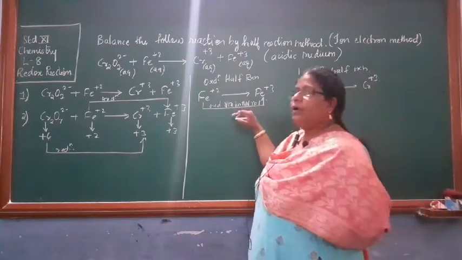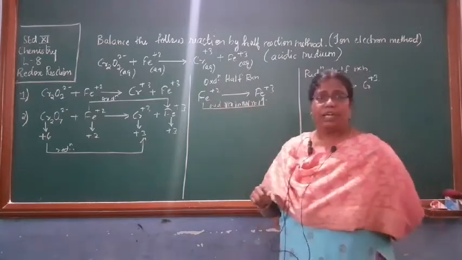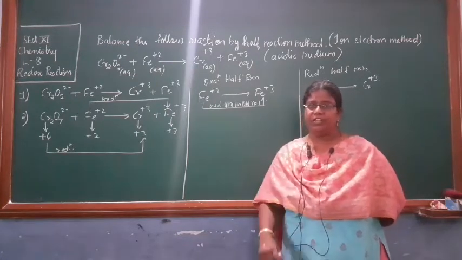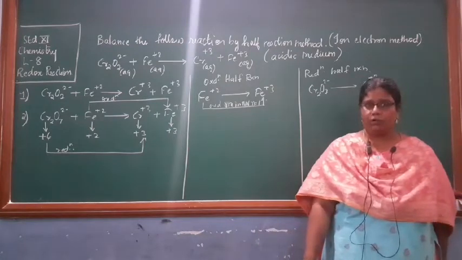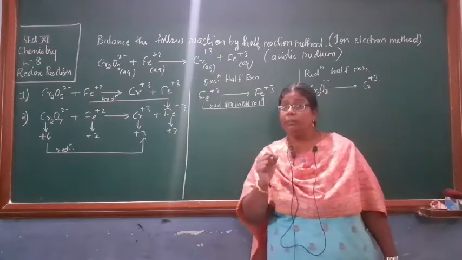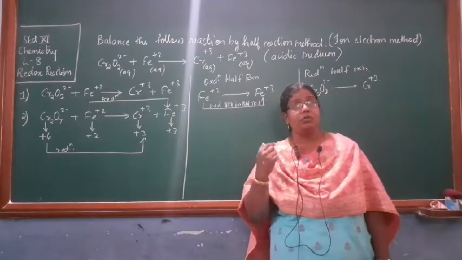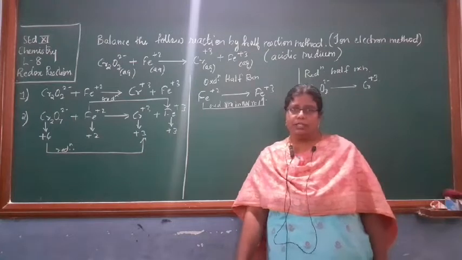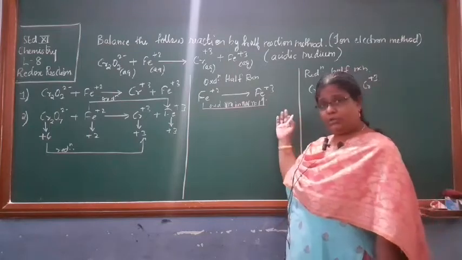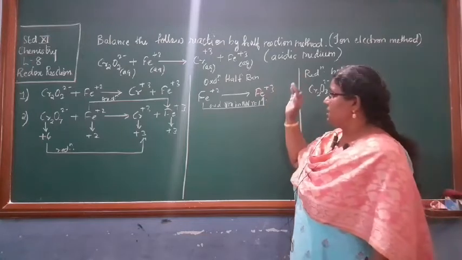Now, you know that n is equal to 1. This is an oxidation reaction. Now, in an oxidation reaction, the electrons will be lost or gained according to the definition of the electron transfer concept. Any reaction in which the electron is lost will be called an oxidation reaction. The reaction where electrons are gained will be called a reduction reaction, isn't it? So now we said that this is an oxidation reaction, meaning electrons should be lost. So here the electron should be added on the right hand side.